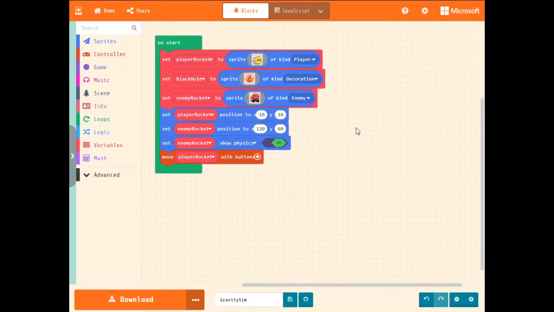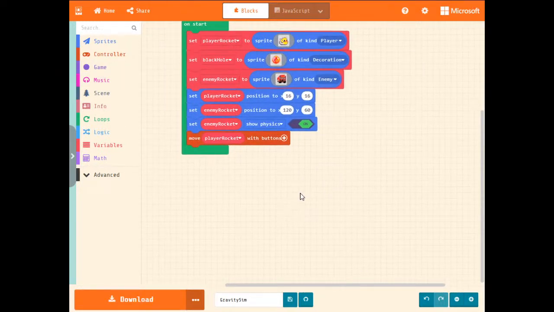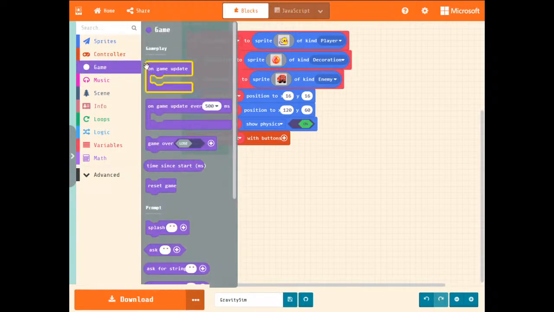And so, for that, if I need to be checking this every single possible moment of the game, I need an on-game update. And I can find that in the Game tab. And it's the top one.